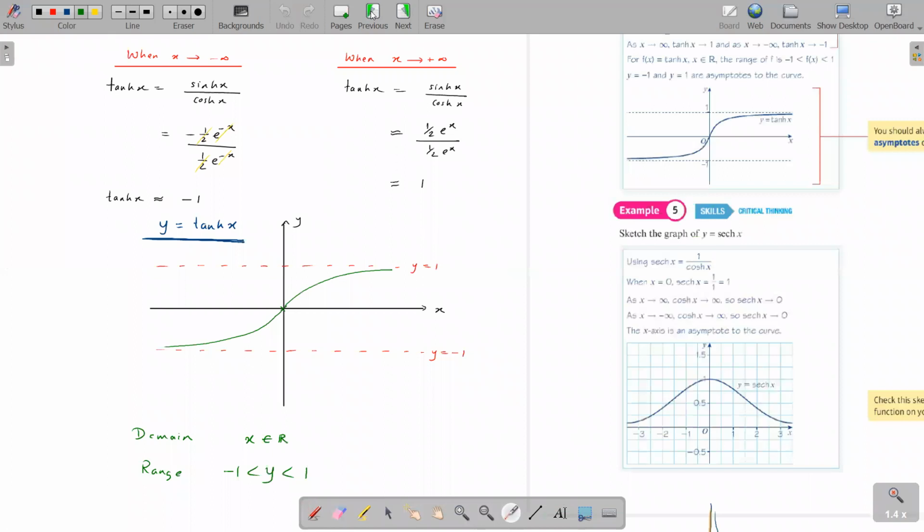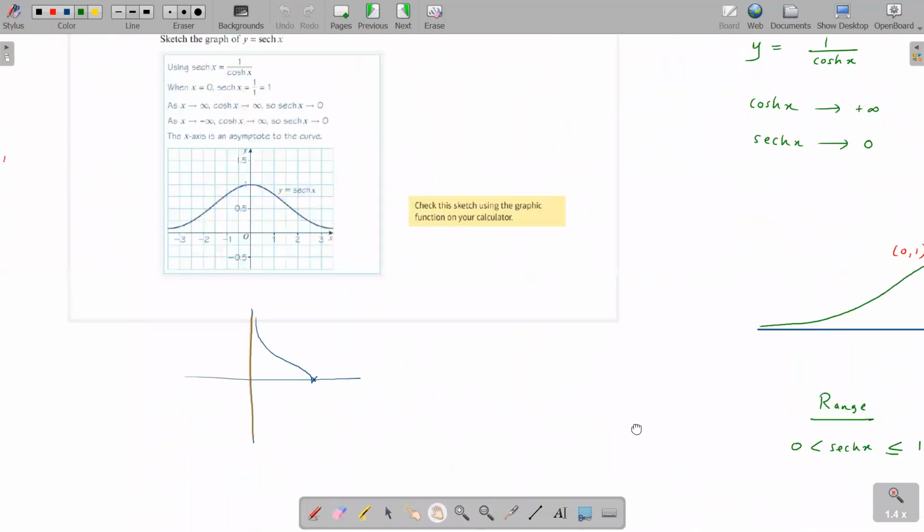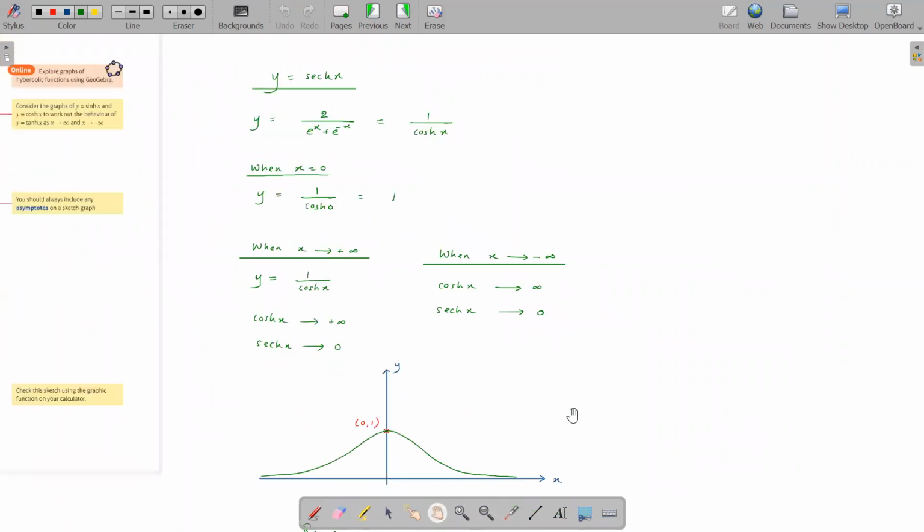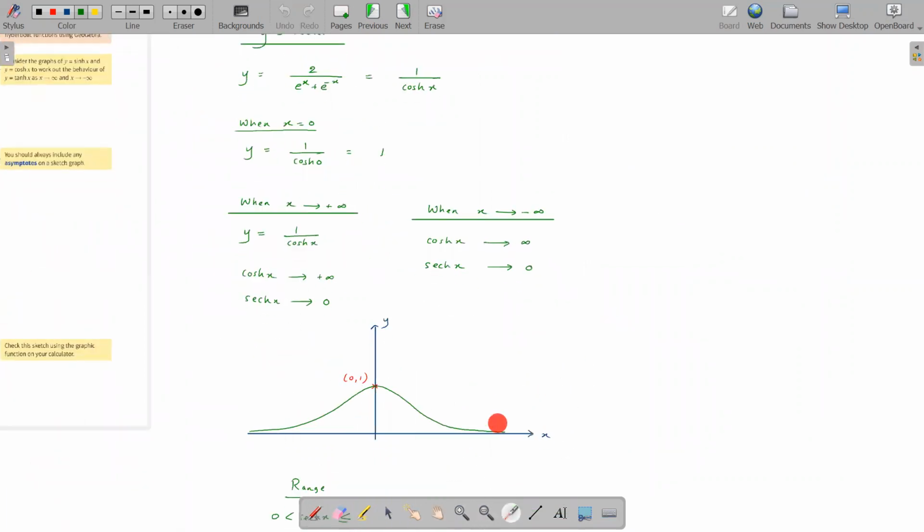So first things first, let's go to the sech x graph. So we've done the sech x graph here previously, right, guys? We've drawn the sech x graph. So you can see clearly here we have an issue, right? So what is the issue when it comes to the sech x graph? You can clearly see it's a many-to-one function, right, guys? It's a many-to-one function because many x values, you can see here 2 x values can give you 1 y, right, guys? Can you see? Yes, the 2 x values. You have 2 x values coming from 1 y. So you have that throughout the graph. So it's a many-to-one function.